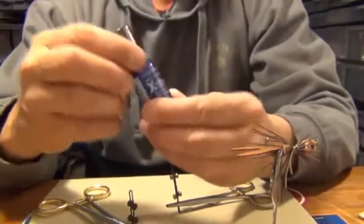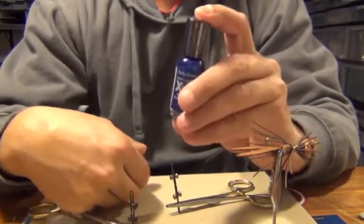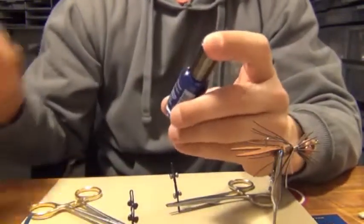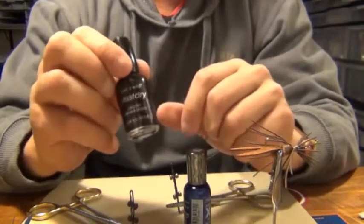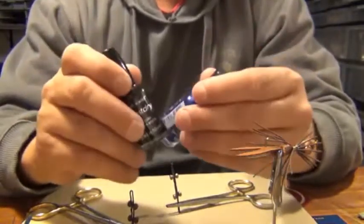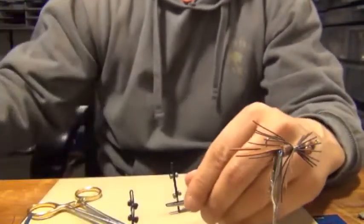What do you paint them with? Nail polish. You might get funny looks going to the stores picking this stuff up, but it goes a long way. Chuck Craft, who basically gave me this tip about painting dumbbell eyes, he likes Wet and Wild — it's a lacquer as opposed to an enamel. Both work. I usually put two coats on of nail polish.